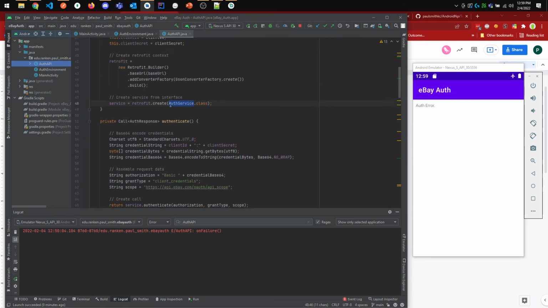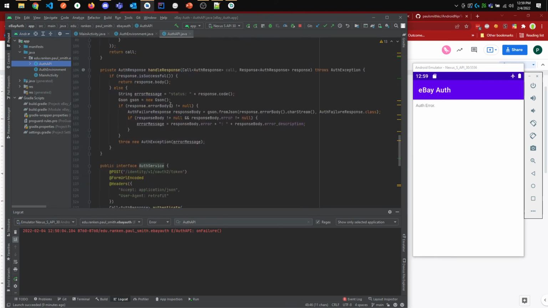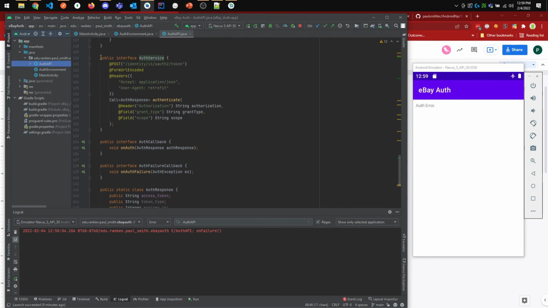So scrolling down and skipping a little bit, you'll see that there's my service definition. Remember, that's part of what we had to define when working with Retrofit. You have to define what the API endpoints are that are available. So I'm saying that there's an API endpoint at identity/v1/auth2/token that accepts a POST request.